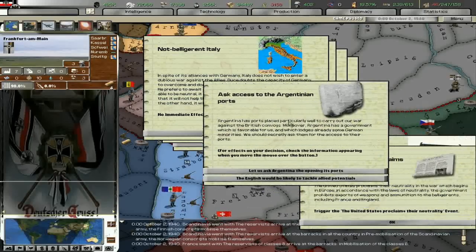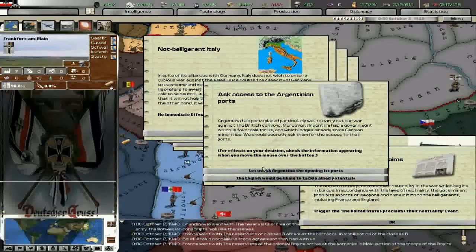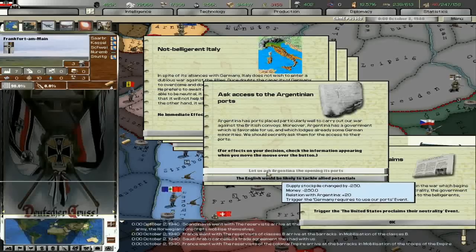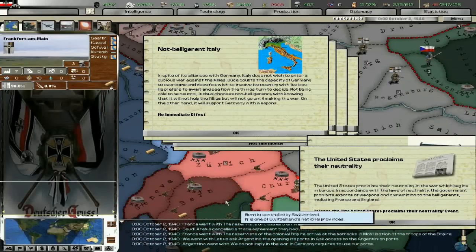All right, so ask for access to the Argentinian ports. Argentina has ports placed particularly well to carry out our war against the British convoys. Moreover, Argentina has a government that's more favorable for us, and which already lodges some German minorities. So we should secretly ask them for access to the ports. Yes, let's ask. Oh, they said no. Oh well.